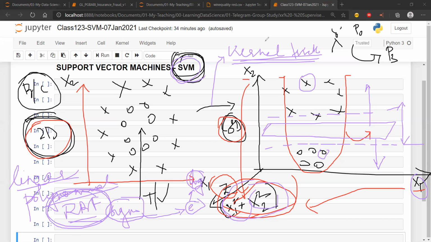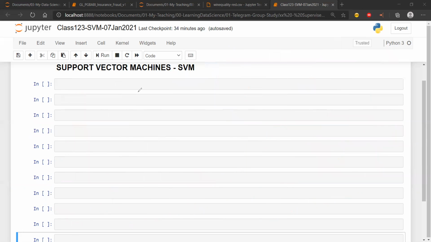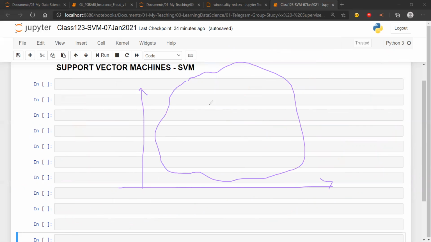RBF is useful in cases, let me just remove the run for a minute. RBF is useful in scenarios where we have some data which can be classified like this. We have one type of data which is classified like this, and one type of data which is classified like this and like this.